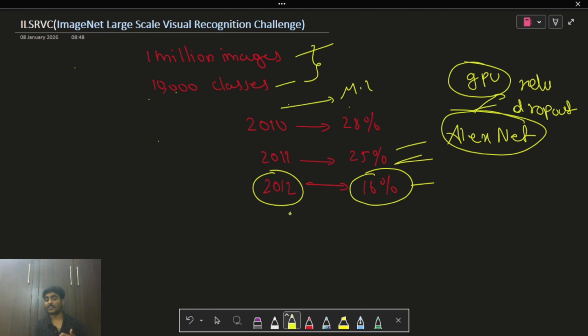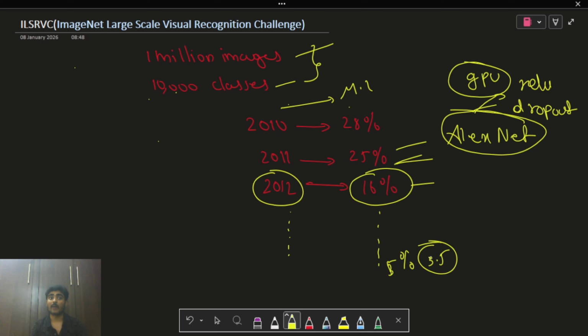In the later years, people started to develop new deep learning models and participate in this competition, and the error rate came down to less than 5%, around 3.5% I guess, was finally produced.